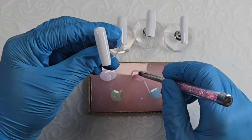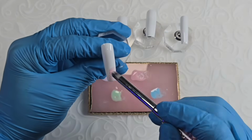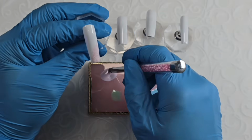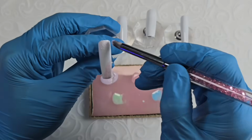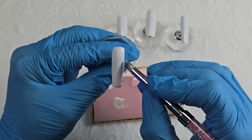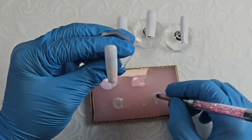So I'm just going to do that in random places all over the nail, and we're just going to see how that goes for us. So same type of thing. I like the way the brush is giving it almost a texture. I'm kind of digging that.